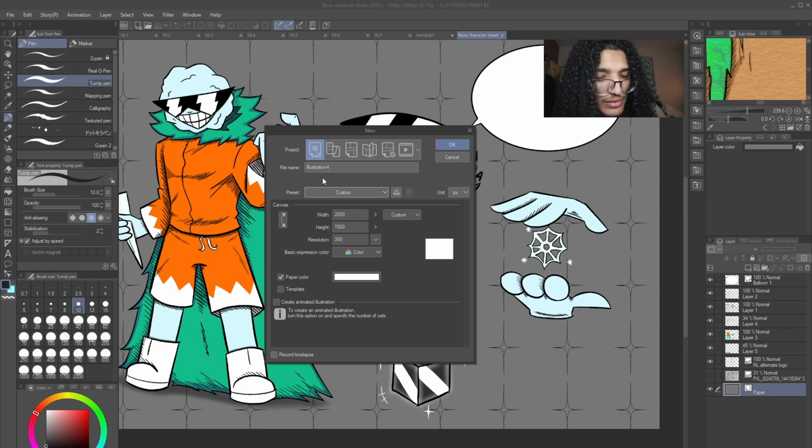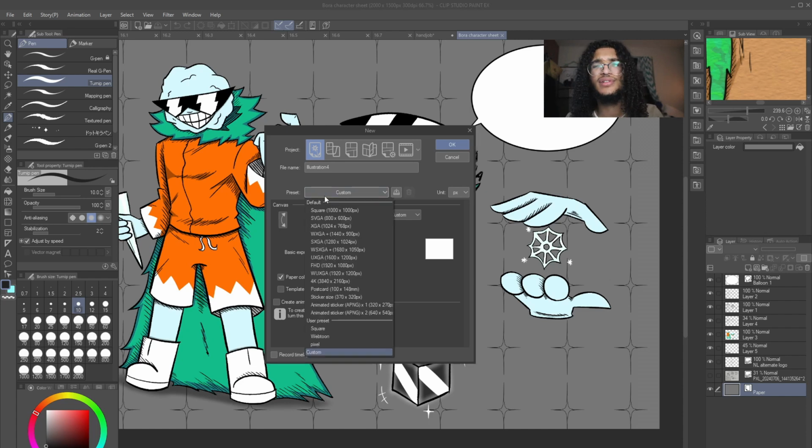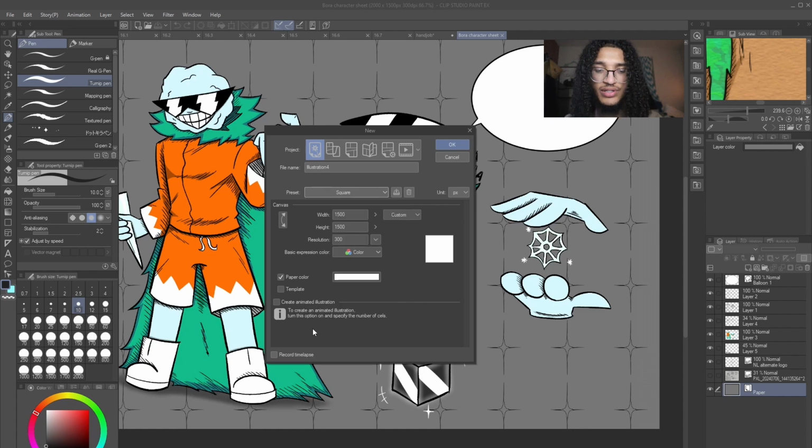Anyways, we're on presets. I usually just start off with a perfect square. I have a preset of 1500 by 1500. I don't really know the dimensions, but I think the bigger the size of the dimensions, when you resize it or anything, it won't be too pixelated. It's better to have a big canvas when you want to change its size than a smaller canvas and trying to enlarge it, and then it's going to get all messed up. So I'll start with a 1500 by 1500. Sometimes it's 2000 by 2000, but it's a perfect square. We can start off with that.